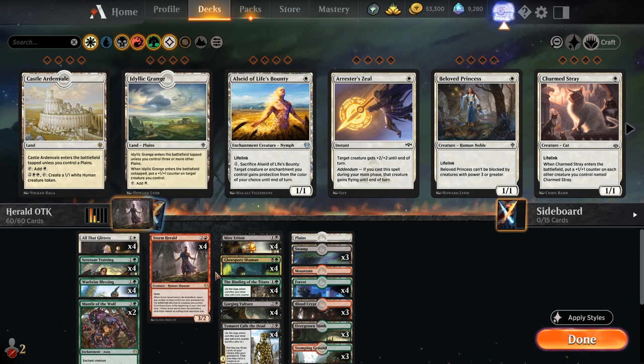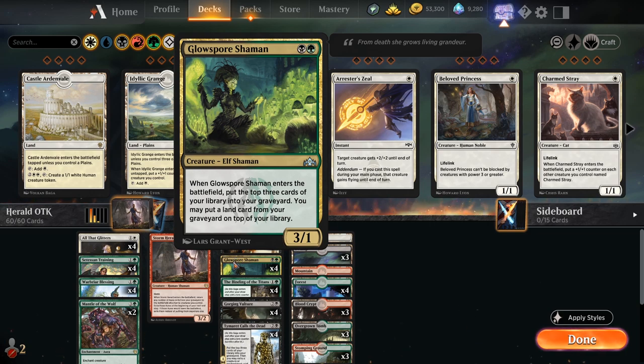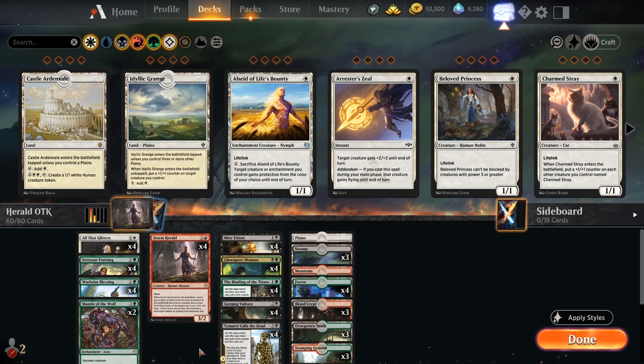The ideal alternative strategy is just to suit up these creatures, and if they die in response to removal, then it's just more auras that came from our hand into our graveyard for a Storm Herald later, so it's not too bad there.